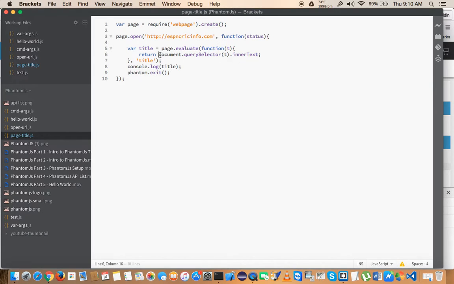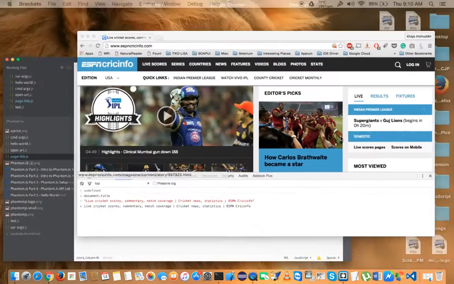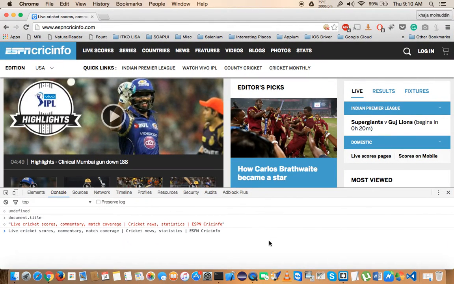So what does this statement do? Inside the document object, it is going to query for a selector with the name title. If you query till here, you will get the complete tag, the title tag, and inside that you are saying I want to get the inner text. Now let me try to run the same here. Let me clear this.